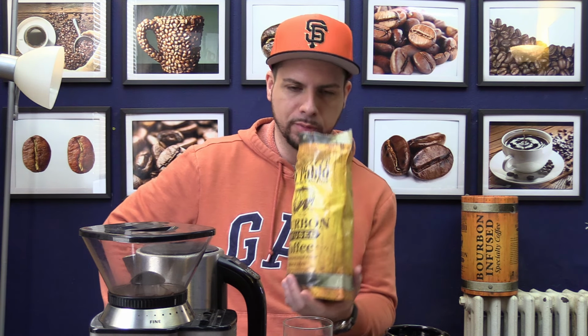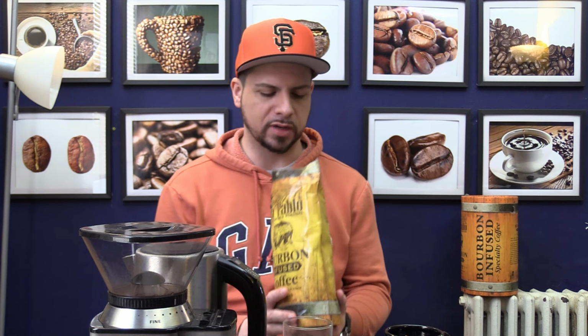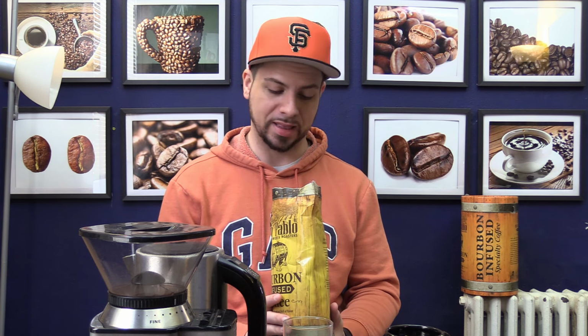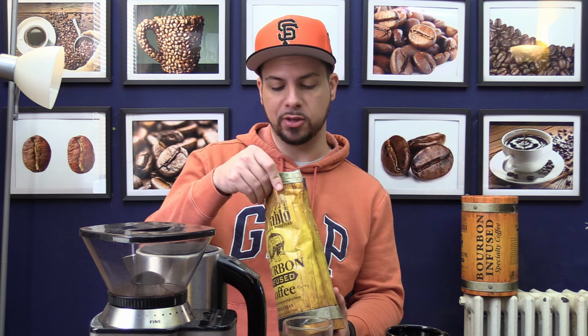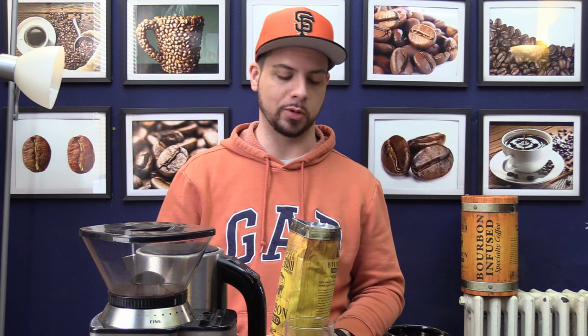Really, what you smell is the bourbon, which I'm not surprised, but what I'm saying is I really don't smell coffee almost at all. There might be a little bit of a toasted caramel type aroma that maybe could be the coffee, but that could absolutely be the bourbon that they used to infuse the coffee as well, and not the coffee. So basically, it smells like a sweet, not bad in any way, but just a general sweet bourbon. It smells like bourbon. Let's hope that there's some coffee identity left once it's brewed.